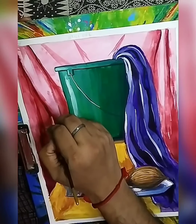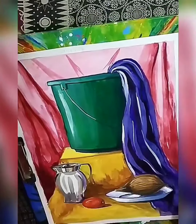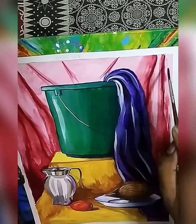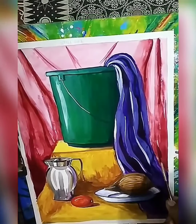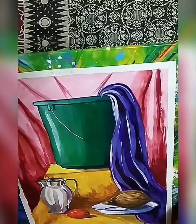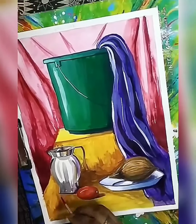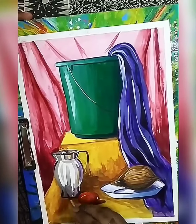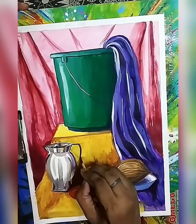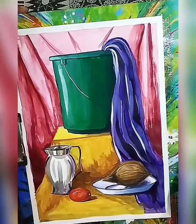I think we are completing our full still life with the coloring. And now I'm adding some final touch-ups, final dark tones on the still life. Hope you understand how to draw still life, how to color paint with the poster colors. And keep making still lives, it is very much useful for you to study. Thank you. Best of luck.